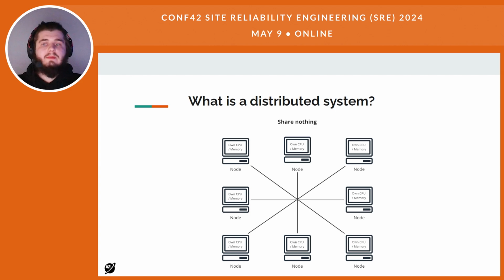First of all, let me define what a distributed system is. A distributed system is simply a network of computers which communicate with each other to achieve a common goal. Each computer, or you may call it a node, has its own local memory and CPU and runs its own processes. All of them communicate with each other via the network to coordinate their actions.